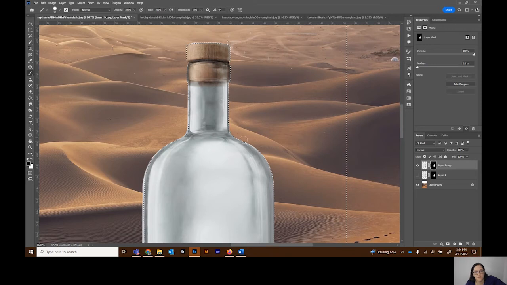Also clean up the edge of this bottle. For some reason, it selected a little bit better this time than it did when I did it earlier. So I can just clean up my edges. There we go. So you can kind of see what you've done. And if you want to, you can make any adjustments to it. I can sit here and play with these things all day because I like to have my edges completely cleaned off.